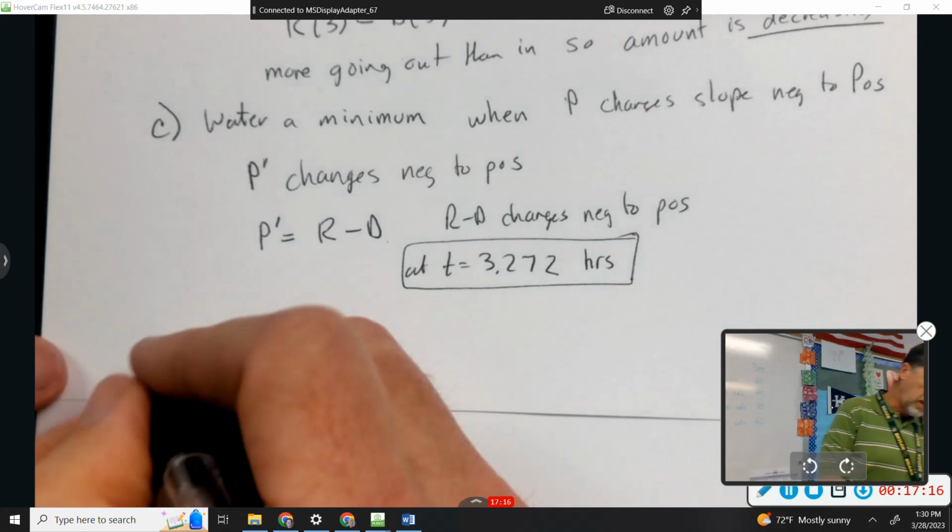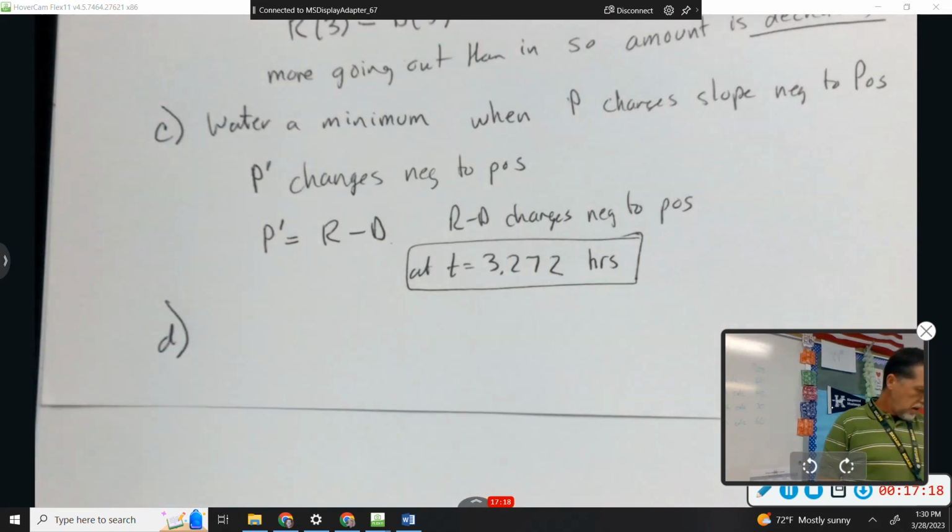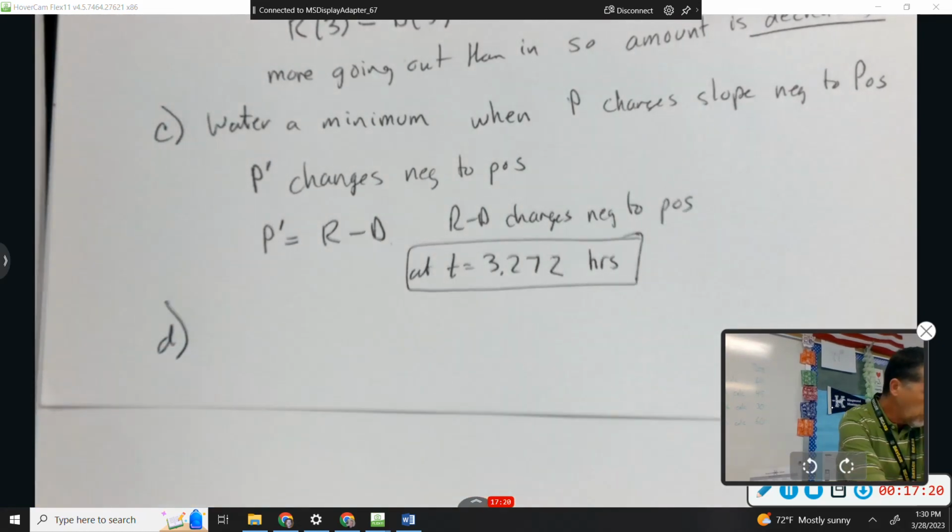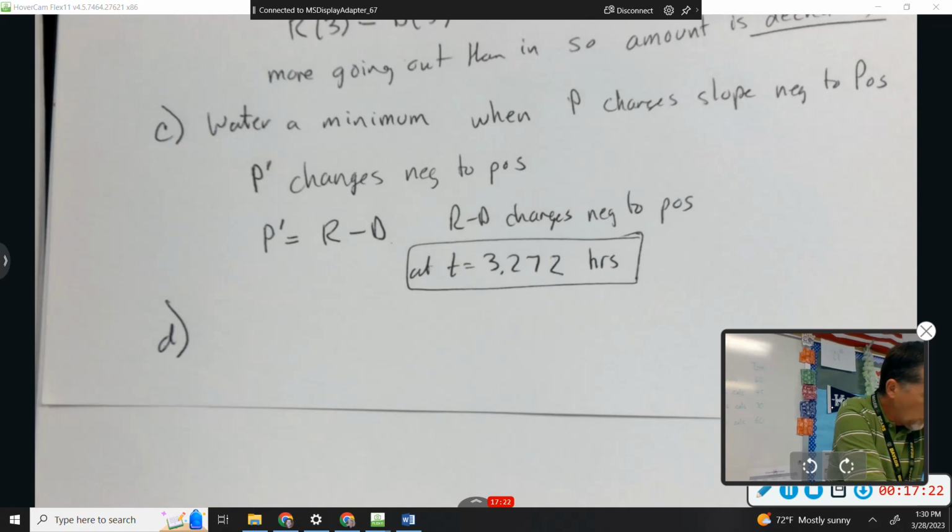All right, part D. The pipe can hold 50 cubic feet of water before overflowing. For T greater than 8, water continues to flow into and out of the pipe at the given rates until the pipe begins to overflow. Write but do not solve, I love that, an equation involving one or more integrals that give the time W when the pipe will begin to overflow.